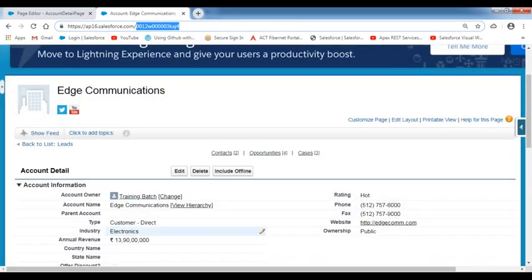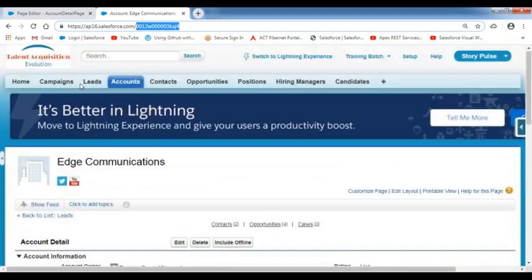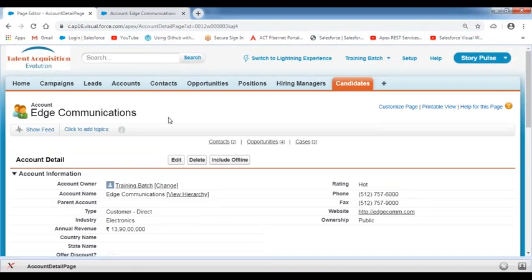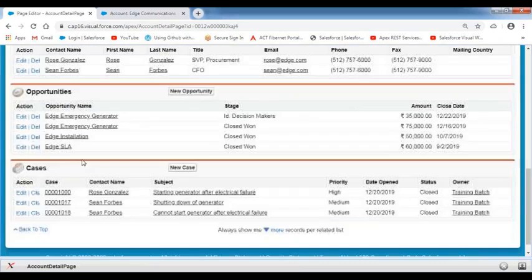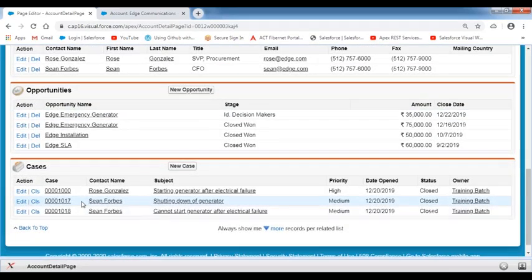This is the standard detail page given by Salesforce. But now I did some makeup for my user interface. I made some changes inside the user interface of the detail page of my account record, where I applied a different object tab style. I'm able to show the title information, change this image, and show the chatter feed. I'm displaying the record detail information along with the related list also.